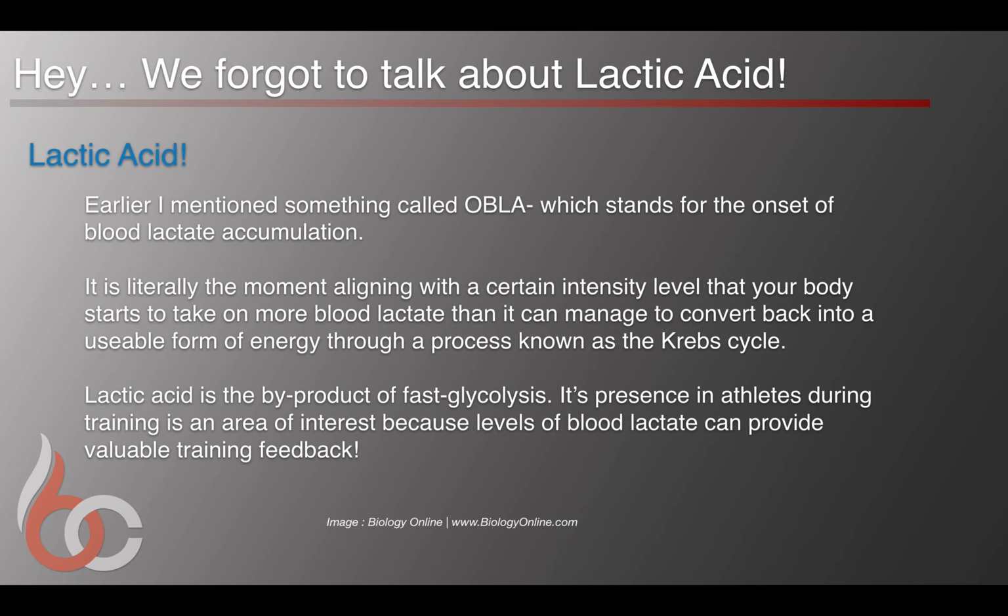This is the Krebs cycle. We talked about how some of you would recognize that term, the Krebs cycle, because you've taken cell biology, you've taken some chemistry, and you recognize the Krebs cycle because you've studied it in cellular respiration. When our body is in a fast glycolytic pathway and it's starting to build up or accumulate blood lactate faster than it can cycle it back through Krebs and actually turn it into a usable substrate, lactic acid is the byproduct.